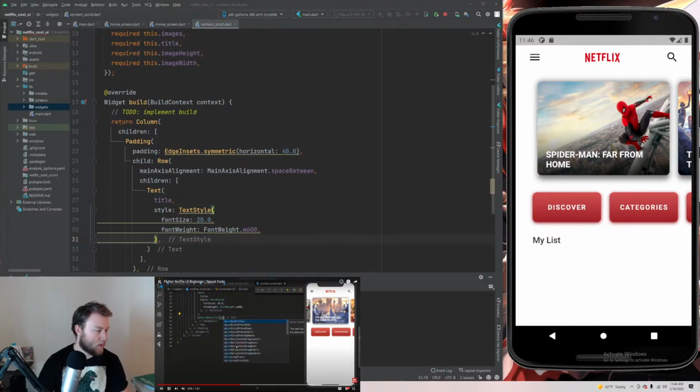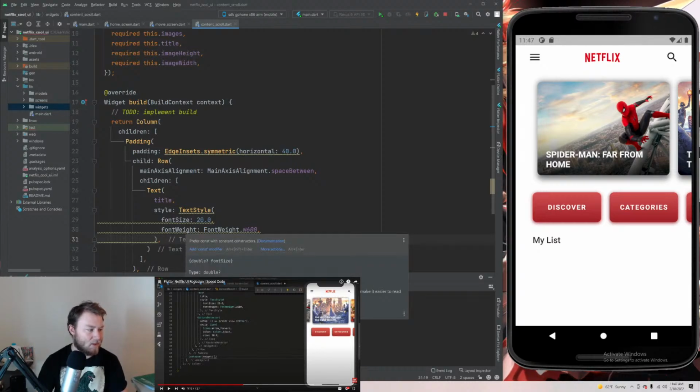And then under that, why did he put that in a row? Oh, because there's probably an icon. There is an icon. Okay. Why not just use an icon button for that? Why use a gesture detector with an icon? I'll just use an icon button.